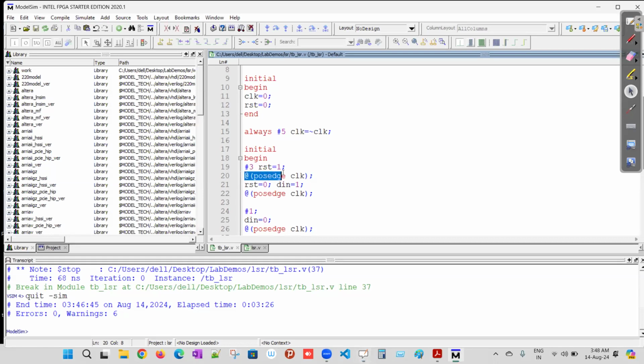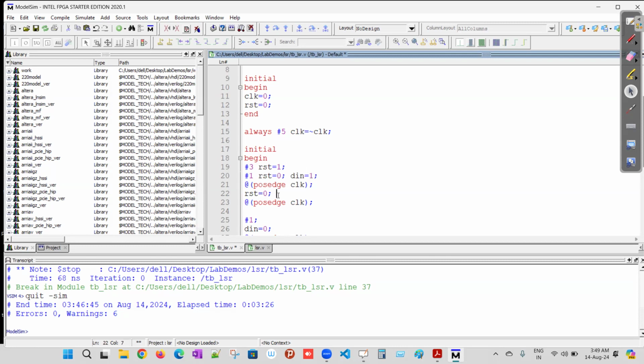We are actually waiting for the clock, then we are making D in 1. So what we'll do now is, we made reset high at 3 nanoseconds, right? So after that, we will wait 1 nanosecond, one time unit, and then we will make our reset low so that we can start working with our design. At that time, I'll put D in there itself here.